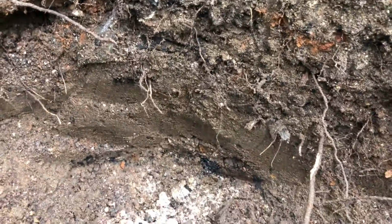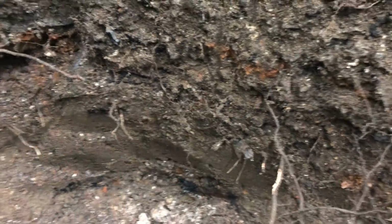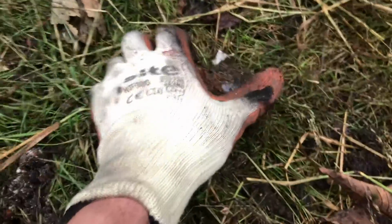Just broken through another layer, so it's sand there, and this happened over there where I found that float. I don't know if you remember that one. Anyway, that's good because there's sort of sand at the top, then some ash, then some sand, and then this brand new fresh ash. Lovely. Let's keep going.